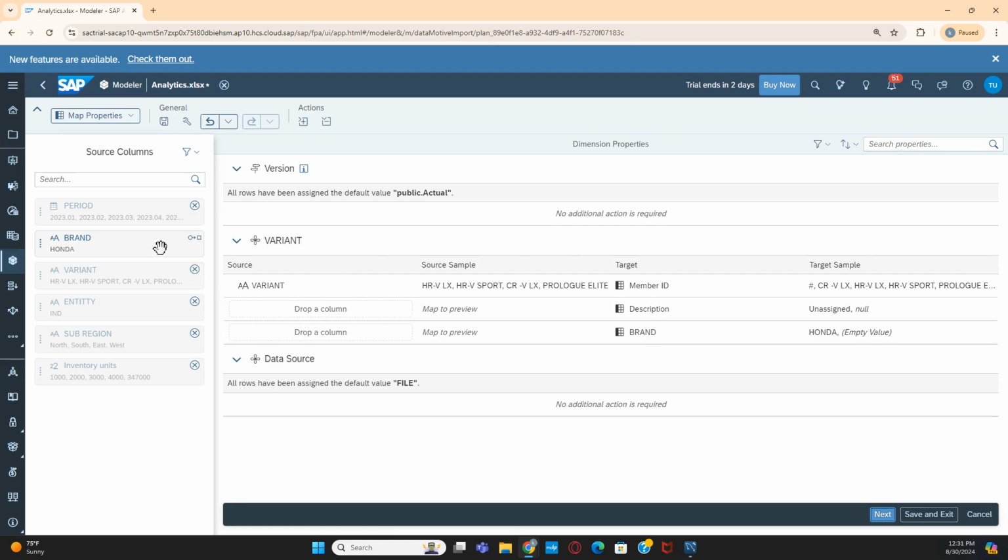That's why in the previous screen I ignored brand. But here on the second screen it is asking, okay, you have one private dimension variant, and it has two properties, description and brand. Do you want to map any fields here? Yes, of course. I have brand here. I will map here. So my mapping is completed. Let us ignore this description for now.